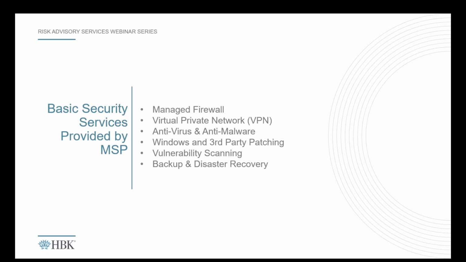So if we focus on the security part of managed services on the previous slide, the basic security provided by any managed services would be pretty much a managed firewall, VPN, antivirus, anti-malware, making sure that Windows and third-party applications are being patched, and performing vulnerability scanning, most likely on a quarterly basis before a business review or meeting with the client, just to understand any vulnerabilities to discuss with the client, and making sure that the backups are running and having a disaster recovery.